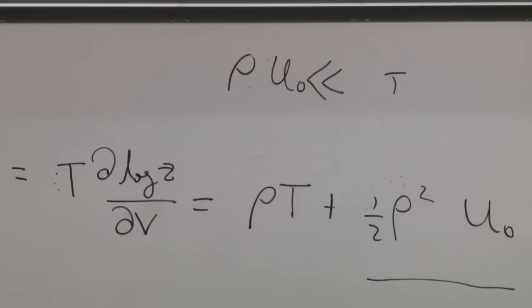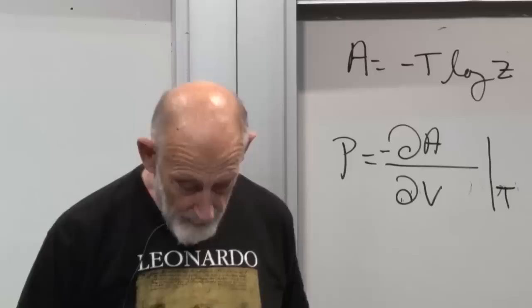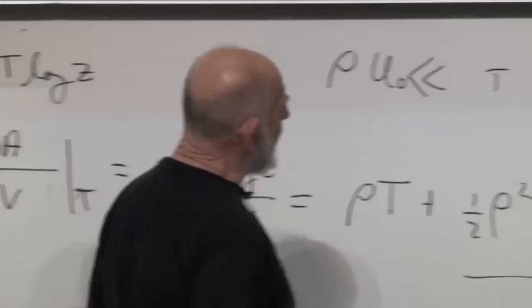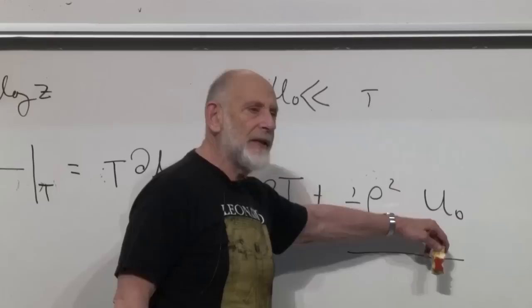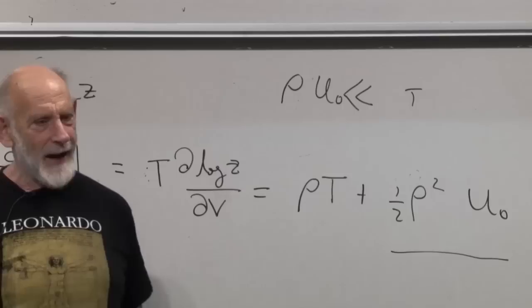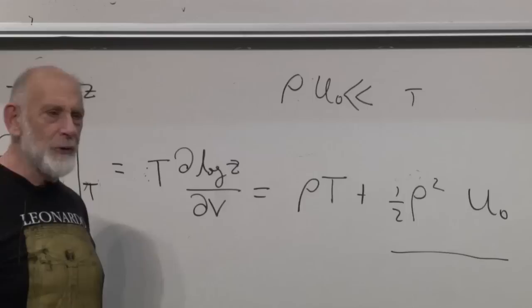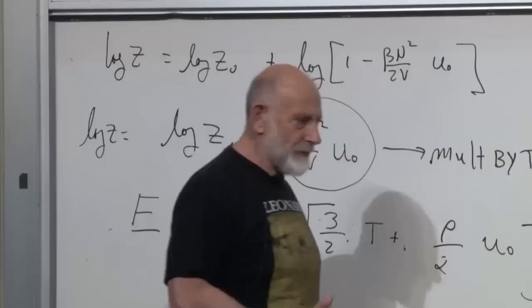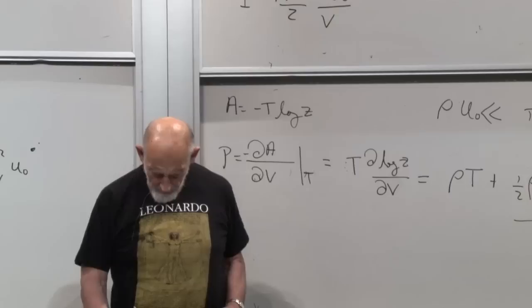Okay. So I did this mostly to show you how the rules work, to show you that you're not limited to the ideal gas, and to show you, could you have guessed this formula? Well, you might have guessed that it's proportional to rho squared because it involves pairs of particles. You might have guessed that it involves the potential energy. It would not have been so obvious that it involves exactly that integral. But it's plausible that a U times a volume is there. Would you have guessed the 1/2? Maybe if you were really, really smart. Would you have been sure you were right? Probably not. The mechanical calculation of the partition function, that's the ticket. That's the way to do these things, and that's the way to be sure that you're right. Okay, so we've done a couple of problems.